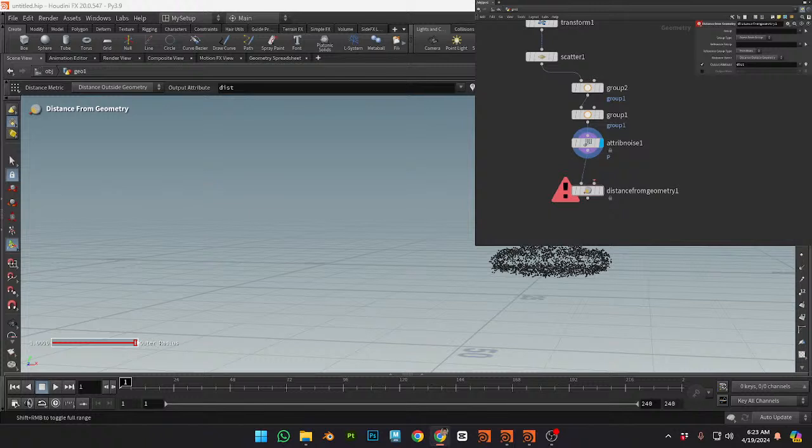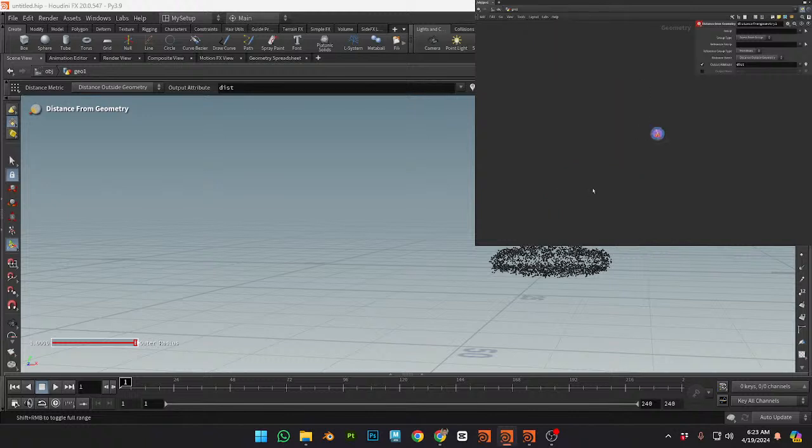when masking operation based on distance. So what's happening here is that I'm having this node to take from a reference of a geometry. So you need two inputs. So what is the attribute that we're going to change, and what is the reference geometry? So this can be something else also.